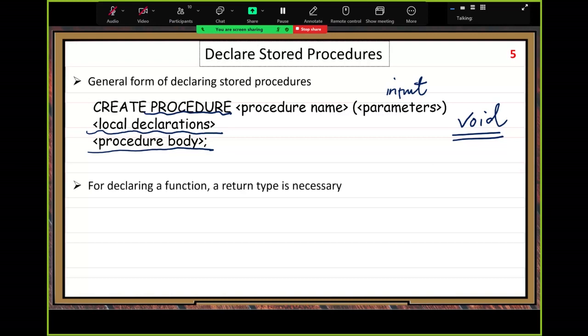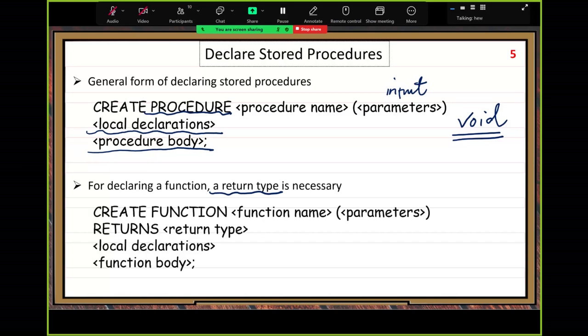The second type is for when you want to return output, a return type. Sometimes your function needs to return output data, so you need to use the second form: CREATE FUNCTION, using the keyword function.